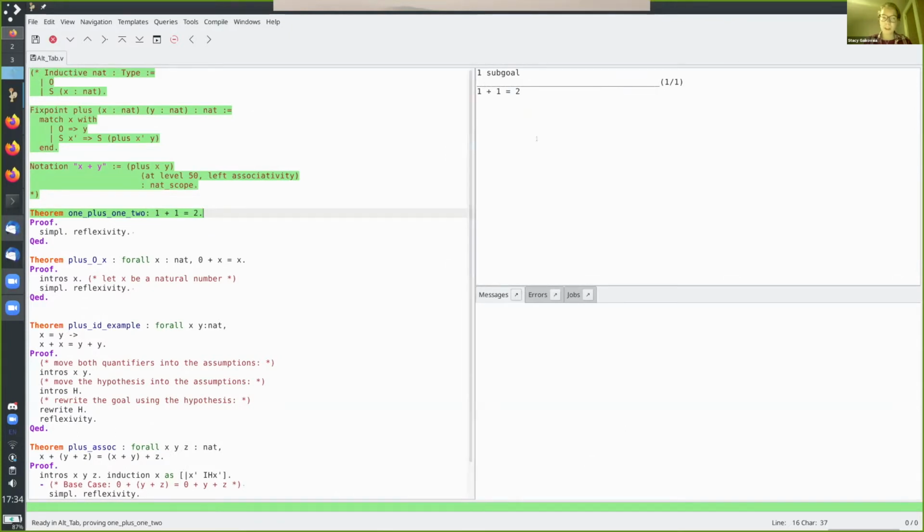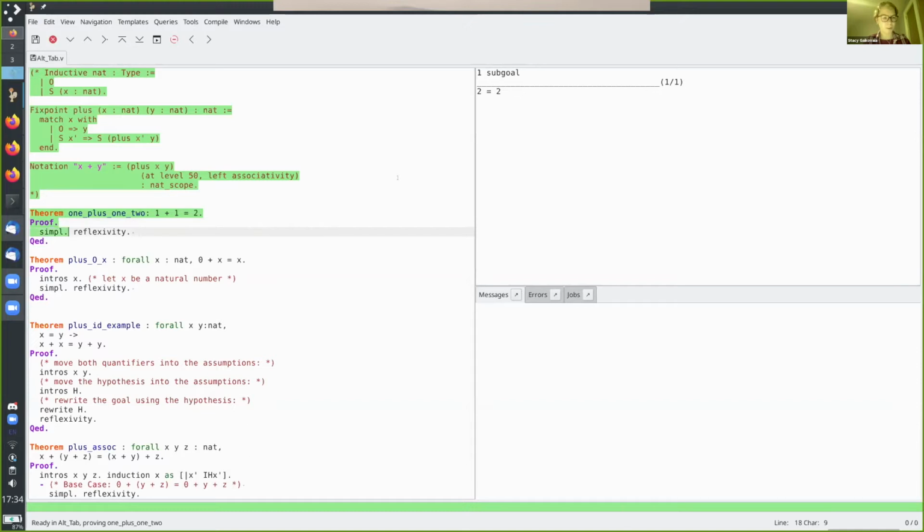And we're going to manipulate our goal using tactics. Everything above the line, and there's nothing right now, but there will be in future examples, is our assumptions, things that we're allowed to assume, things that are in our premises, so to speak. So let's begin our proof script. The first thing that I always do when I write any proofs is I attempt to simplify. So I attempt to rewrite my goal in terms of its definitions.